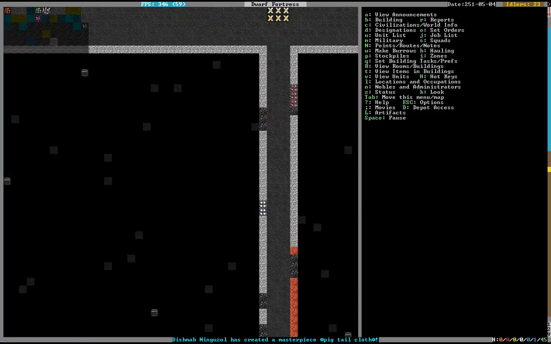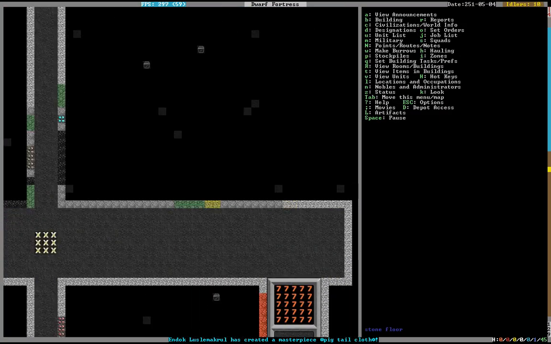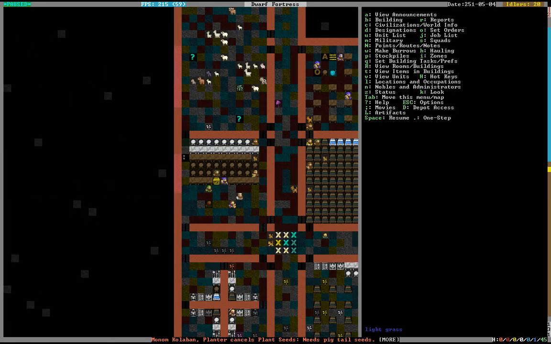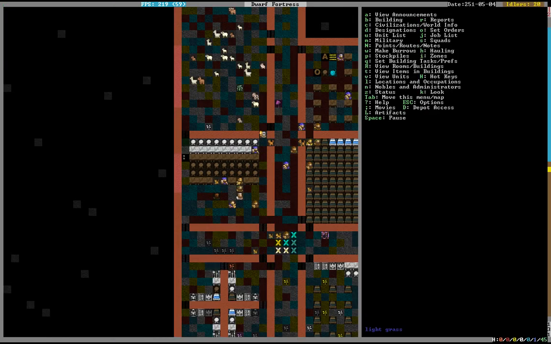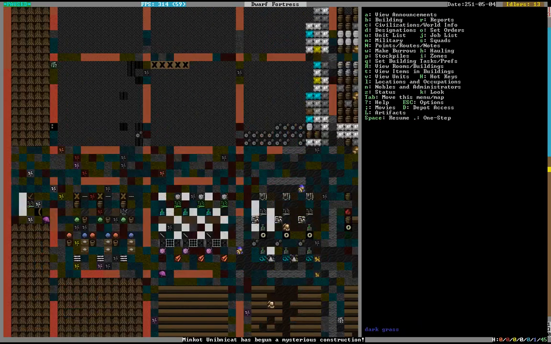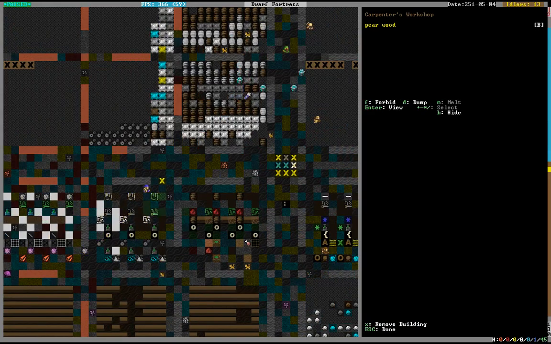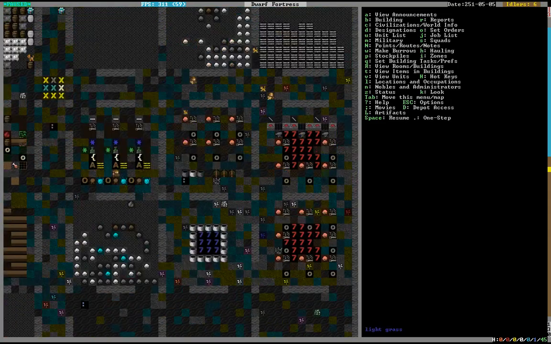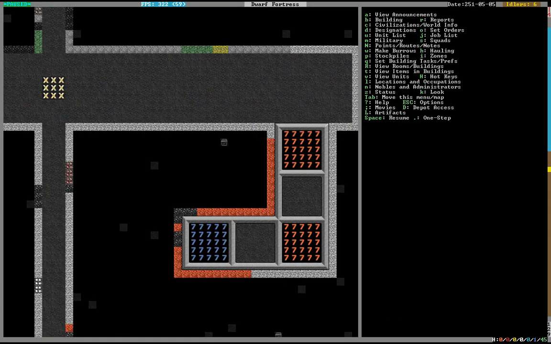We should also probably dig out some more metal, starting here. So we'll just dig it out and see what we get. What's this? Taken by a Fey Mood. What's he gonna do? Claimed a mason's workshop. Apparently he's already got what he needs. What did you grab? Limestone. All I grabbed was limestone.